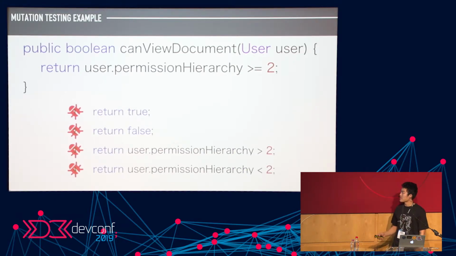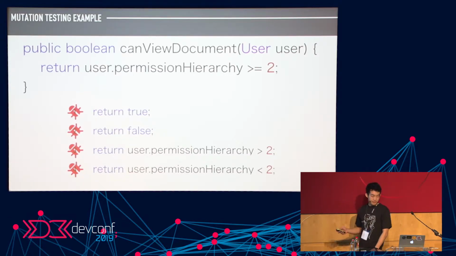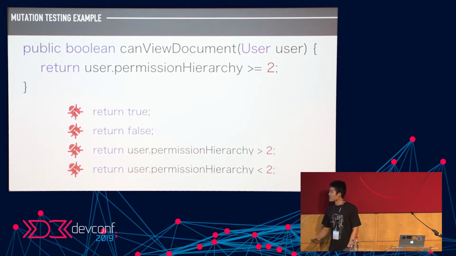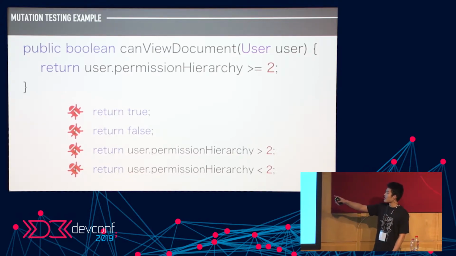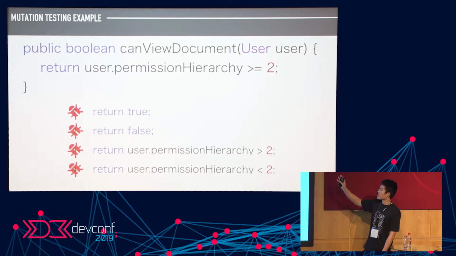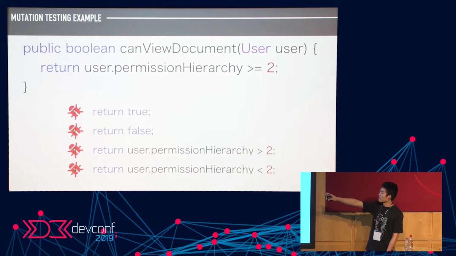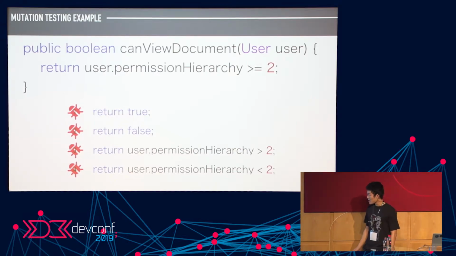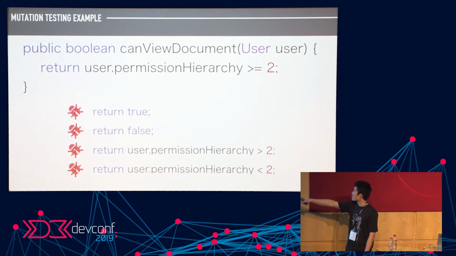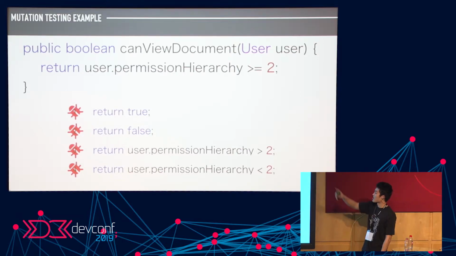In this case, we've got several kinds of mutants. I've listed some of them here. The first 2 are called statement mutations, because they directly take away what's behind the return statement and replace it with, in one case, true, and in the other case, false. And the 2 mutants at the bottom are called relational operator mutants. Maybe you can already guess why: they flip the relational operator, so the comparison that is there. In one case, they remove the equals, and in the other case, the mutant flips it to less than.